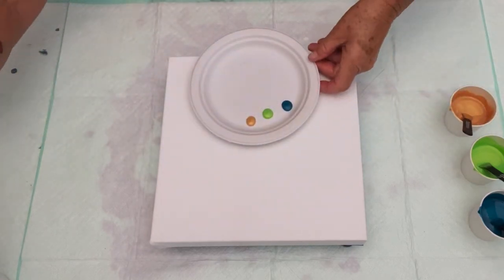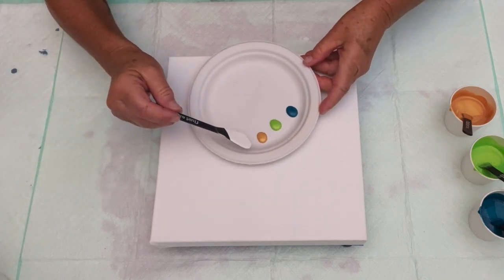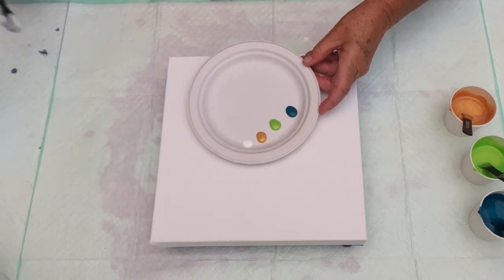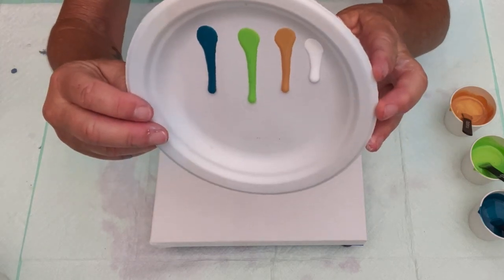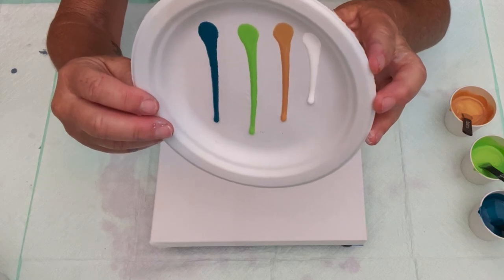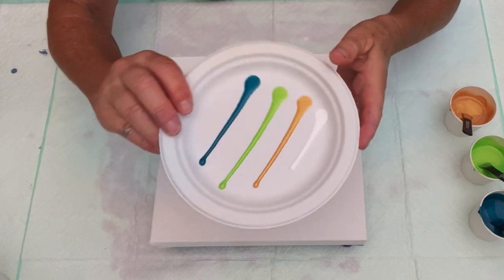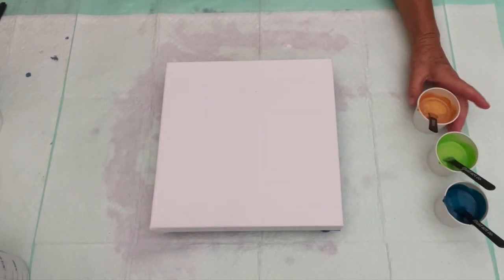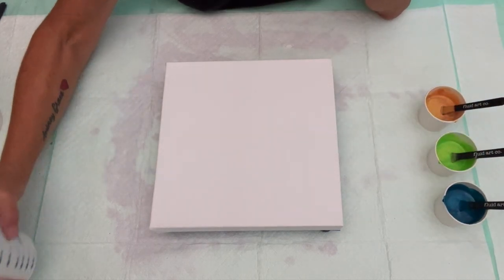And then guys, also put just a smidgen as well of our base coat, because it's important that the base coat is not too thick. If anything, I like it a little bit thinner than my swipe colors. We need to put a little GAC 800 or a little bit of water into our base coat, guys. So there you have it. That's a good consistency for your swipe. They're all roughly the same consistency. I'm gonna go ahead and put a little bit of water in our base coat.